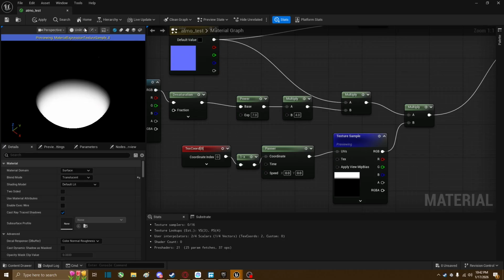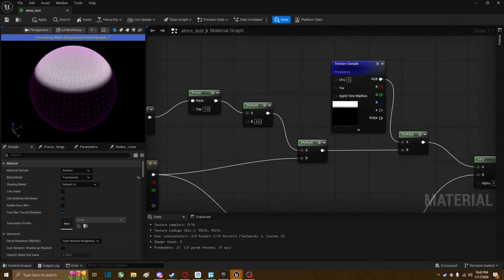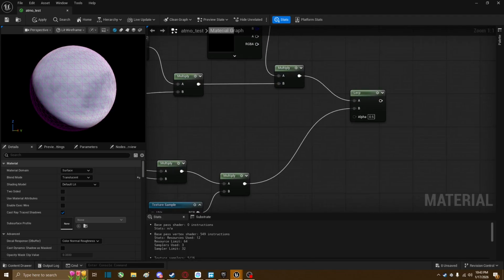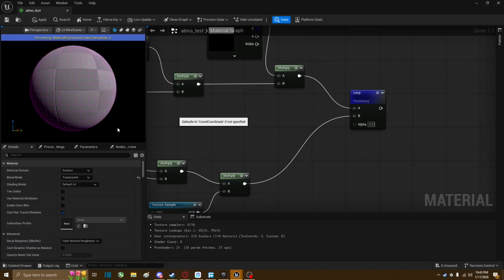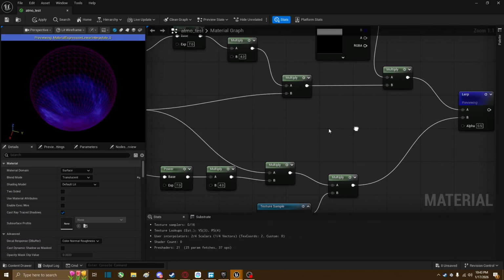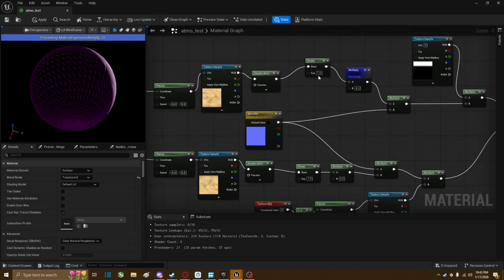In fact, let me lit wireframe. You're going to see at the bottom of the sphere, this is going to be the white part because the 1- is flipping it upside down, opposed to this one being at the top. And why, you're asking, we're adding white pieces on both ends. Well, this is going to act as the blue. The blue is affecting the multiply.